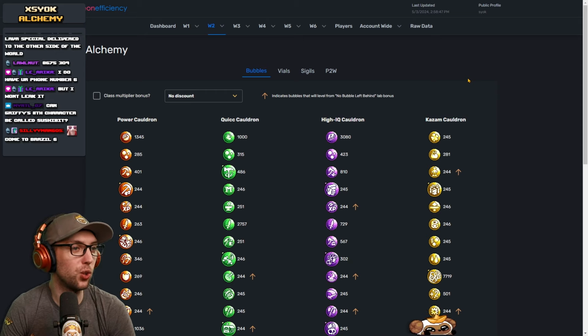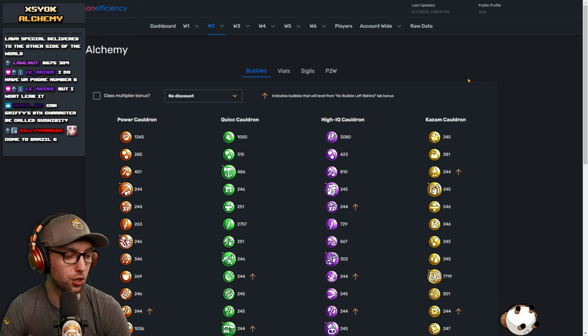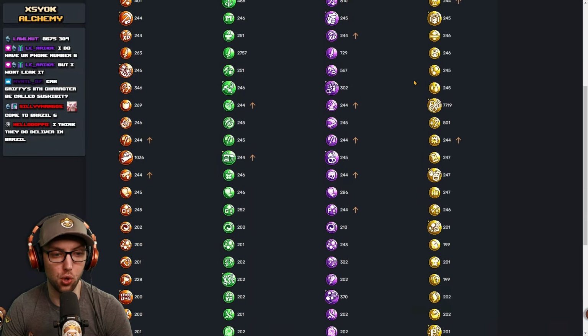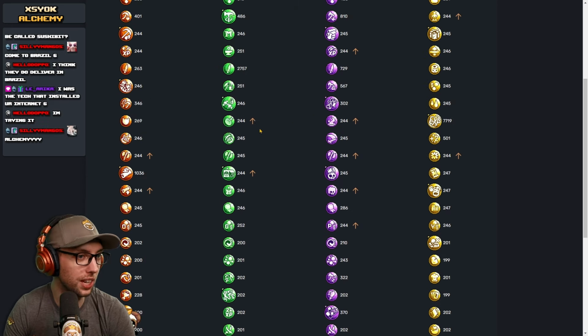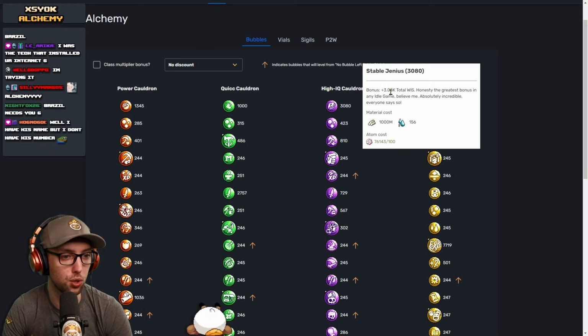So today we're taking a look at Xsyok's account. Needs help with some alchemy. What to do next, what to focus on. The account seems pretty juiced overall, so we're going to have a sort of main focus so it can help you guys of what you want to main focus on as well. So taking a look at this right away, we can already see that you have pretty high base stat bubbles, which is nice to see.